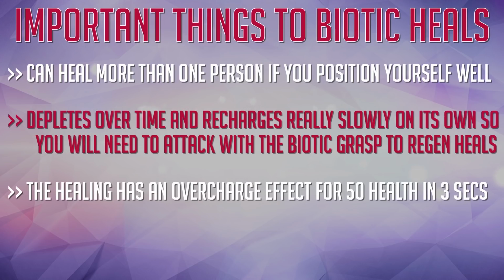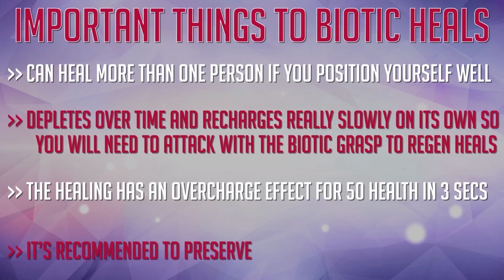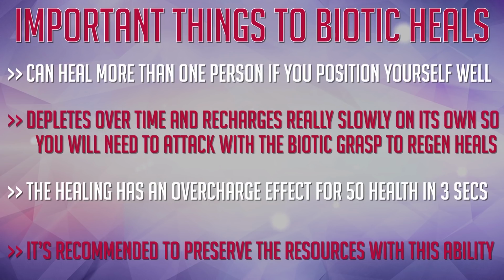The healing has an overcharge effect, meaning that the healing persists after you end the beam for 50 health in 3 seconds. If you need to conserve your healing resource, it's a good idea to just briefly spray your allies to heal up when the situation isn't hot. It's recommended to preserve your resources with this ability. When entering a team fight, your allies will be really happy to have the overcharge effect on them for a few seconds, and this way you can secure a lot of extra healing power.